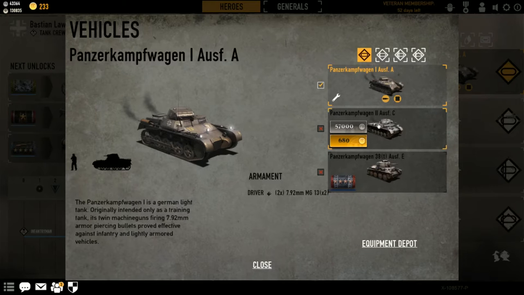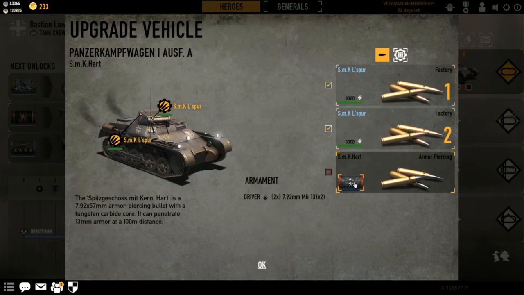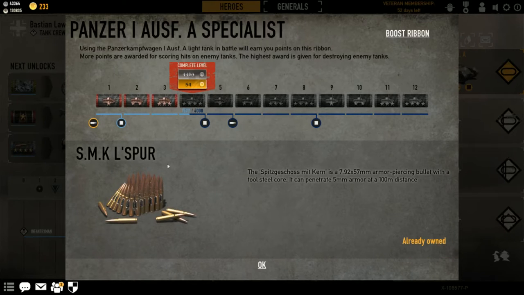Now, as you can see, when it comes to the Panzer 1, it does take quite a while for you to unlock the penetrative ammo to do any kind of damage to light tanks. So for now, I'm going to assume that you only have the SmK L'spur ammunition, which is only designed to kill soft targets. It is not designed to penetrate tanks. If you do penetrate a tank, you may do one, maybe 2 points of damage to that tank.